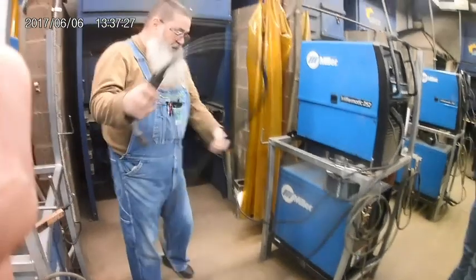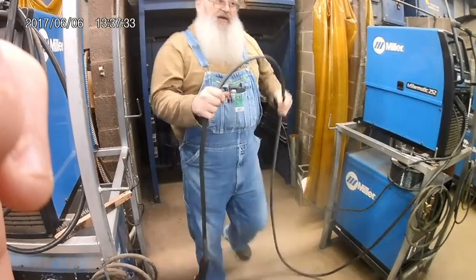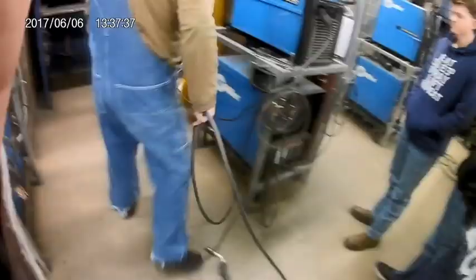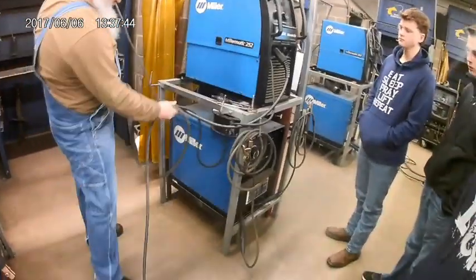when I was talking about the liner earlier, if I put a sharp kink or a bend in this, it makes it hard for the wire to get through it. So when I roll up the MIG leads, here's what I want. I want you to roll it over the handle. Try not to have the work lead and the MIG lead tied up together.